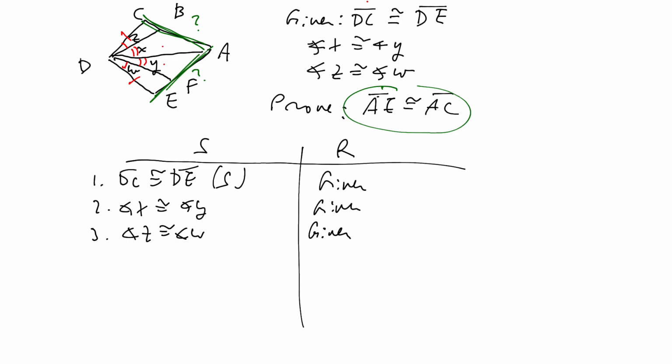So here's all my given. And I already have two... since I'm going for the large triangles, I notice I've got this shared side in the middle of both. So that seems like that's going to have a good chance to be part of it. AD is congruent to AD, reflexive. So now I have two sides. I have this side and this side going with this side and this side.